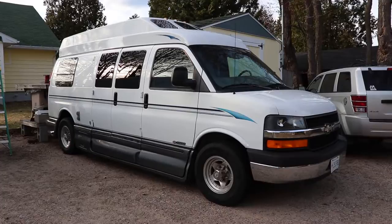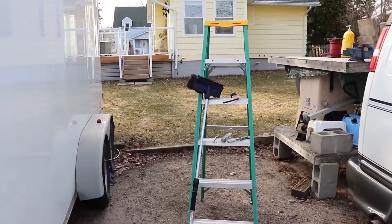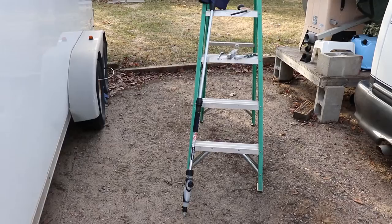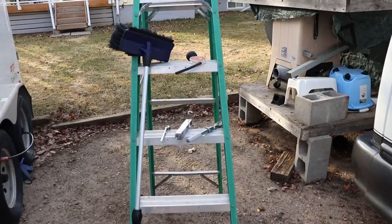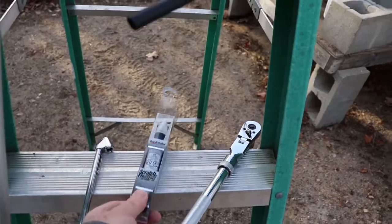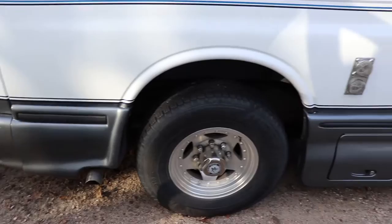You're going to need a couple of supplies: a six-foot step ladder — though an eight-foot might be better since you have to get up pretty high. You'll need a brush that hooks up to the garden hose, though I don't recommend one that leaves soap in it over winter because it splits open and blows out the O-rings. You might want an antifreeze tester, some touch-up paint, a wrench to pull the coach battery out, and a tire pressure gauge.